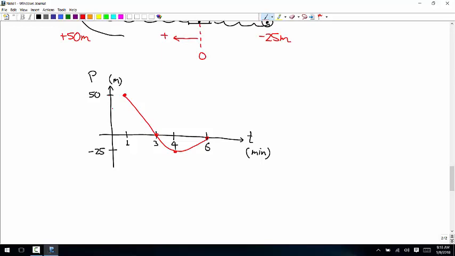What caused this horizontal shift? Yeah, the time when we chose time equals 0. It's also shifted vertically. What caused the vertical shift? The position equals 0. And then it's also flipped. What caused the flip? The direction. Yeah, choosing a different direction for positive. So the answers we're going to get are always going to depend on these choices of positive direction, 0 position, 0 time.